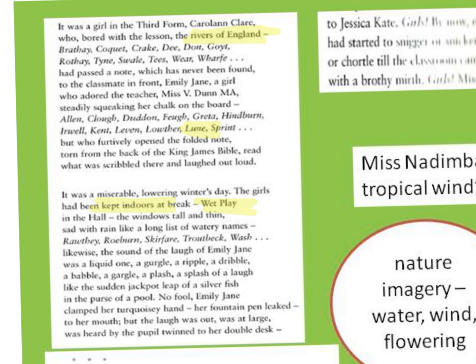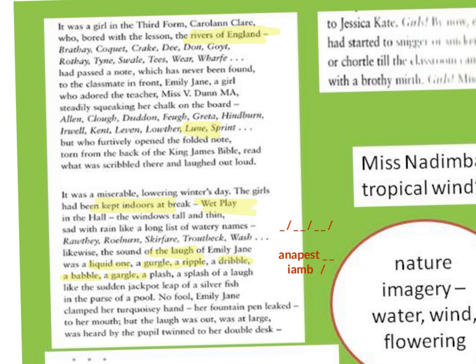So the laugh there is the head noun, and we notice metaphorically that the laugh is a liquid one, a gurgle, a ripple, a dribble, a babble, a gargle. So very interesting in terms of what Carol Ann Duffy's doing there in terms of the rhythm of those words. We're getting towards that idea that we mentioned in the context video of this playfulness with language, the kind of rhythms and the sounds of it, given this sort of style of a female language that was posited by those theorists that we mentioned earlier in the context video.